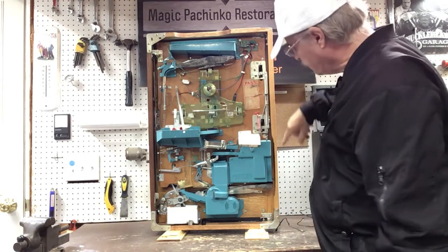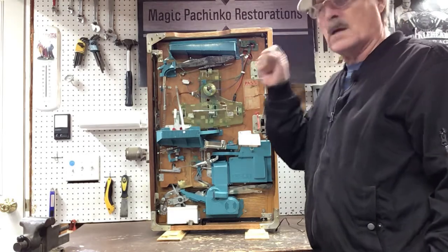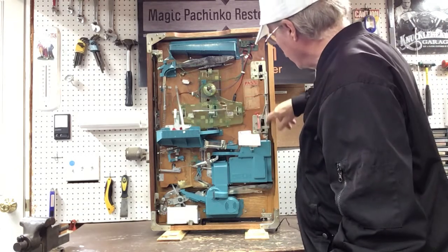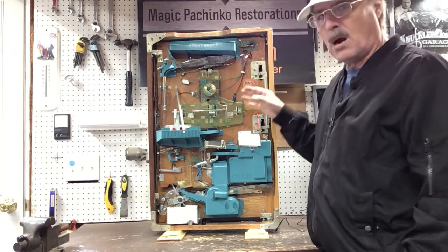One other thing, on all pachinko machines, there's a little hole on the front, and if you put a wire that would fit in there and you push, it pushes back on a mechanism here, and it activates the ball dump.